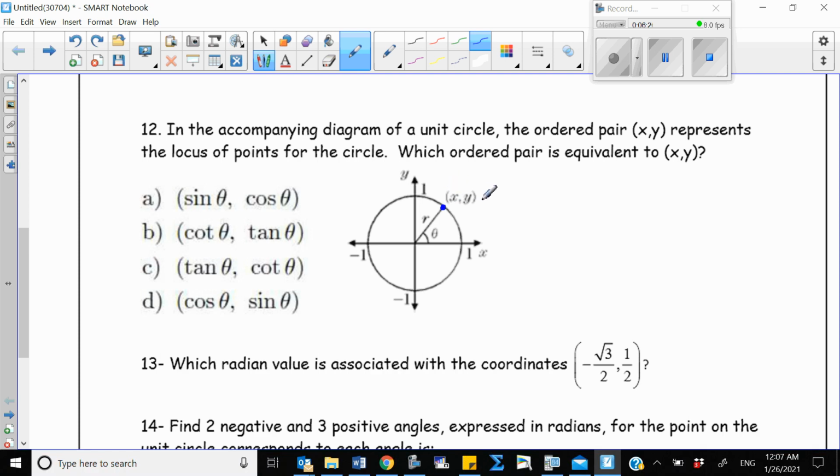For this question, saying if we have a point like xn on the unit circle that has coordinates as x and y, what does it represent? We have learned that x is cosine and y is sine of the angle that is made by drawing a line from the point to the origin. So this angle, x and y of this point are cosine and sine. So it's this one.